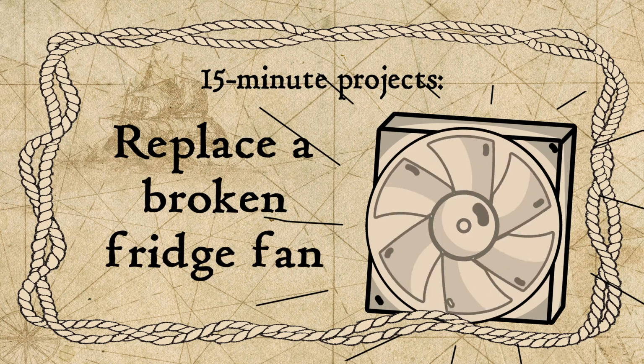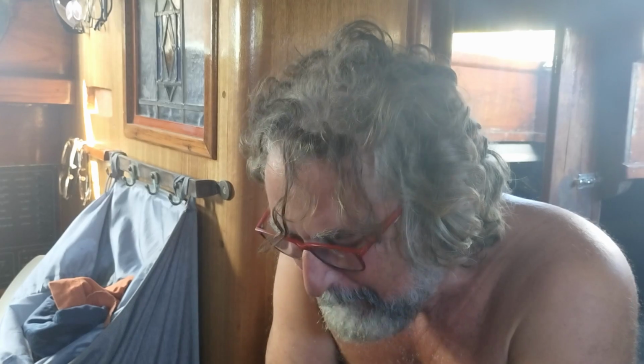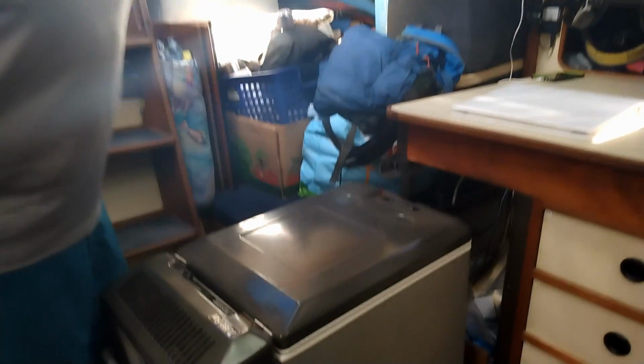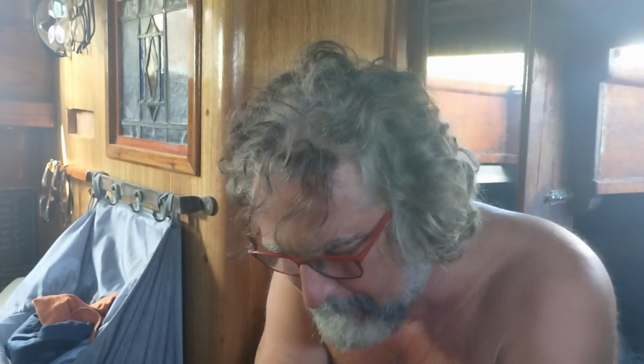We had a little fridge problem. Turned out to be absolutely nothing, but I mean, seriously, I turned it off, I turned it on again. It was fine. But you don't know, and it was late at night, and we knew some friends that just moved off their boat, so we made a quick call, and they loaned us this Engel because they weren't using it, and we moved all of our frozen food into it, slept well. Next morning, I fixed the problem.